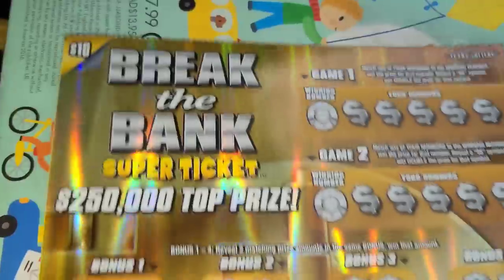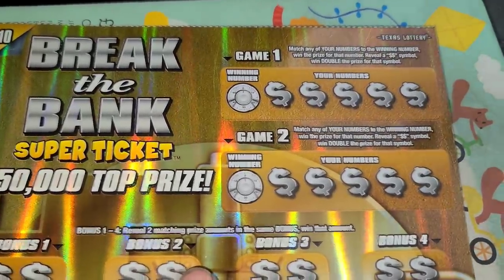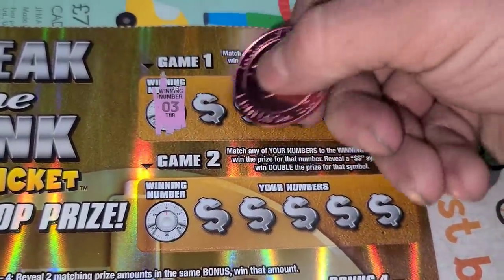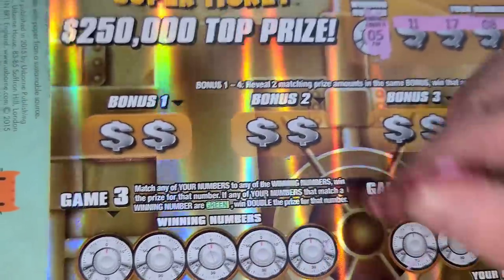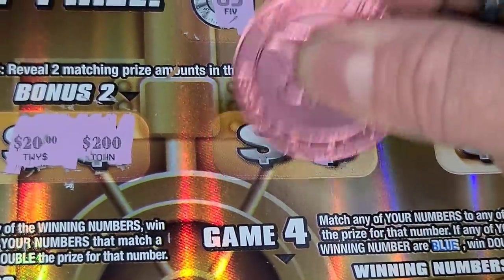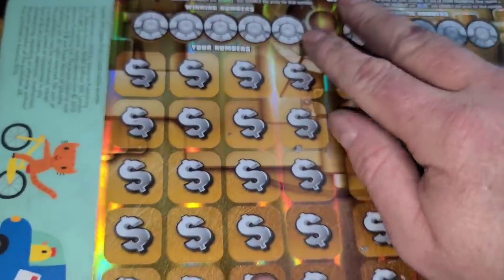But we're going to get started with the brand new bonus, Break the Bank Super Ticket. $250,000 top prize. Odds are 1 in 3.8. First time playing this ticket. Got ticket number 30. This is the same as it was last time, so nothing new there. All right, here we go. Match winning numbers to your numbers. Get a double dollar symbol to win double. No three, no doubler. Nope. All right, two matching amounts to win. I'll zoom in a little bit. Nope. All right, on this side, winning numbers to your numbers. You get a green match, you win double. This is hard to fit in frame.